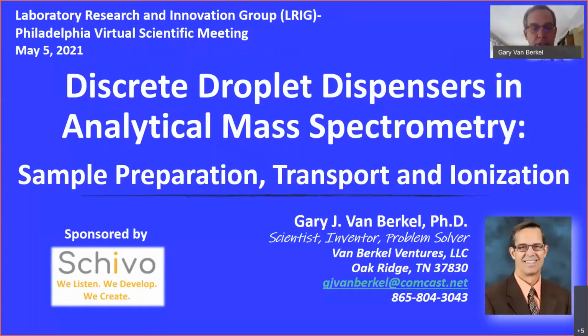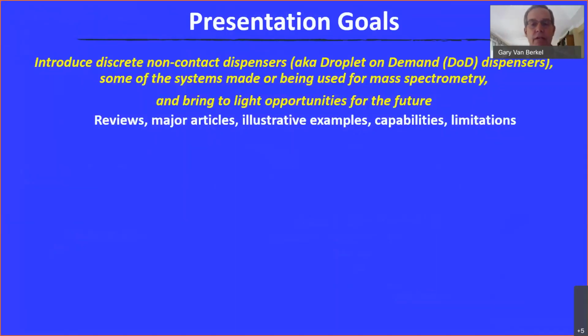Shivo, who sponsored me putting together this presentation. So I've been very interested in droplet applications in mass spectrometry for a number of years, and that's what really led to me putting together this presentation. I'm particularly interested in non-contact droplet dispensers, often called droplet on-demand dispensers, and their various uses in mass spectrometry. You'll have the chance to go back and look at this presentation in detail, but you'll see there are a number of reviews, major articles, illustrative examples, different capabilities and limitations throughout what I'm presenting. Hopefully it'll be a resource for you if you're interested in any of these different areas.